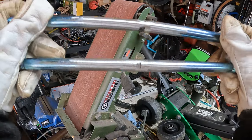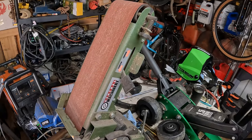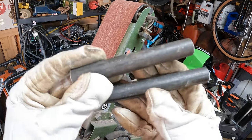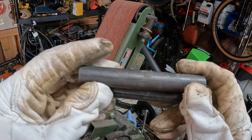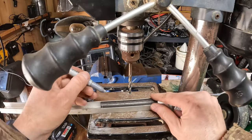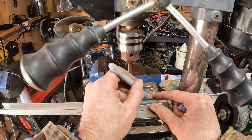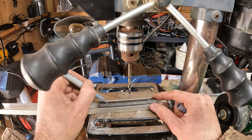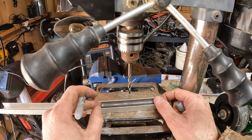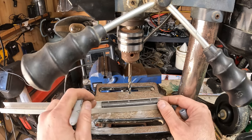There we go. And you can see those beautiful welds. Perfect. I almost forgot, and that's a joke by the way, I'm gonna drill a couple of holes in these to put some tacks in, so let's drill these. I'm just kind of guessing at where to put these holes. Maybe half or three quarters of an inch in from the end. And maybe we'll do a set in the middle here. That's probably close.